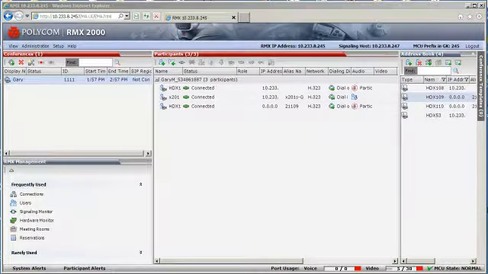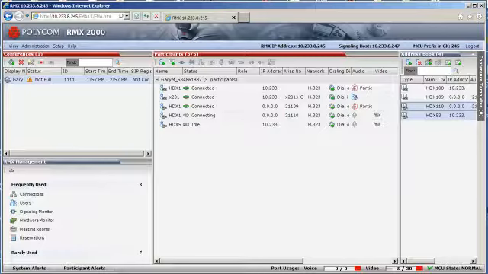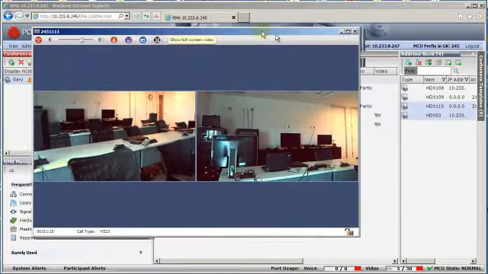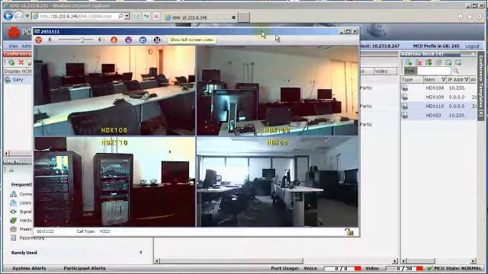And what I'm next going to do is highlight these last two sites. I'm going to highlight them together, and I'm going to drag them both in. Now I'm going to bring my video back in real quick so you can watch what happens. And you're going to actually see them both join the conference, and it will automatically relay out the screen. So there we are, connected with 4 sites, plus myself, into a bridge call. It was that easy to build that bridge call.